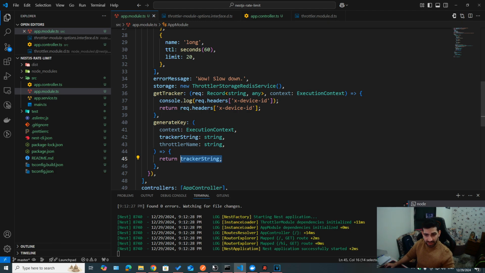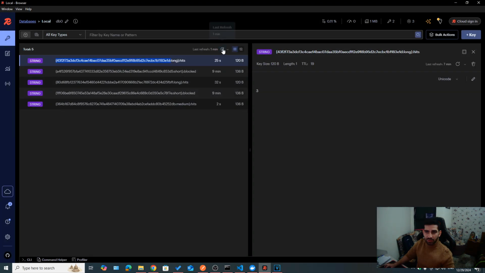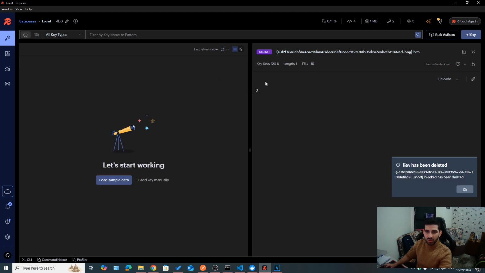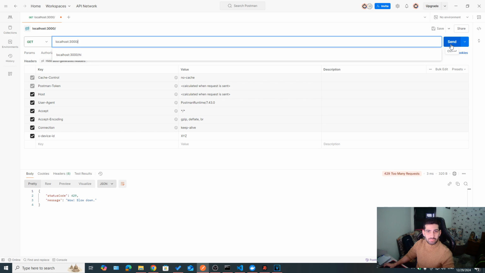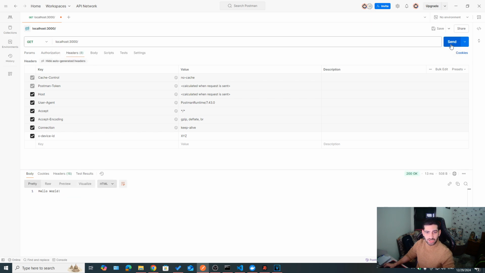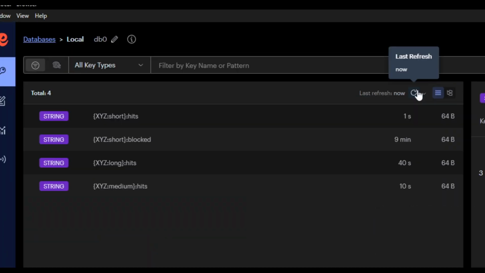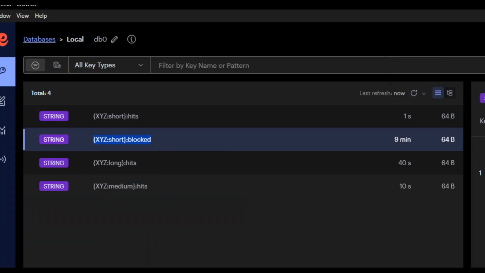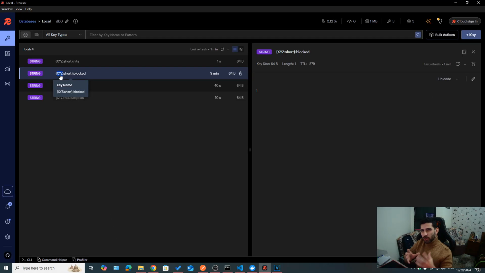So now, with this in place, first of all, let me go ahead and delete the blocks. So now we're unblocked. Let's go ahead and spam the slash endpoint, the default endpoint, 1, 2, 3, 4. We got blocked. If I try to access slash hi, send, we are also still blocked. So now, because we changed the generated key and made it less unique, we took the endpoint out of the equation. Once you are blocked on one endpoint, you are actually blocked on the whole system. And if you open Redis and refresh, you can see here we have this blocked right here on XYZ specifically. Again, you should hash this part. But I hope I made myself clear.